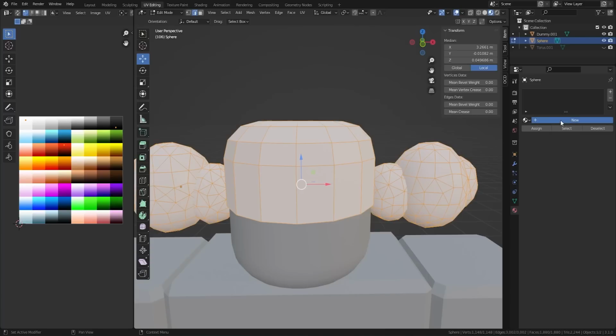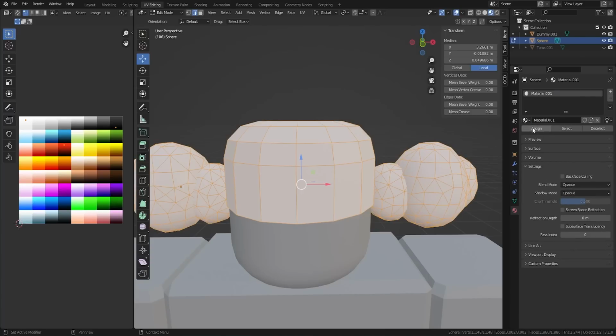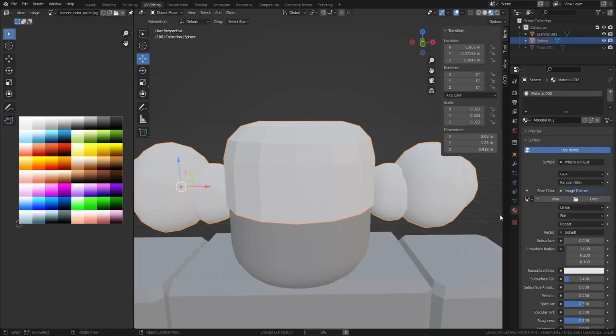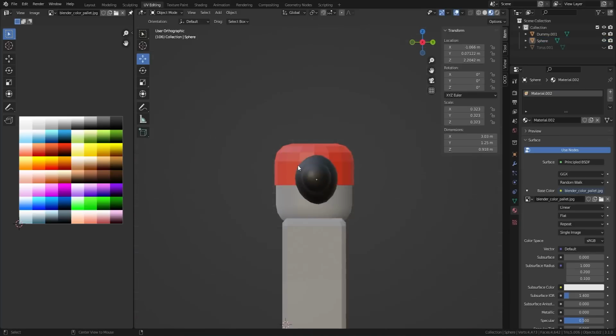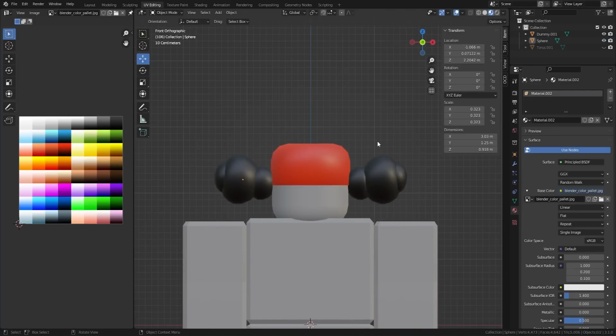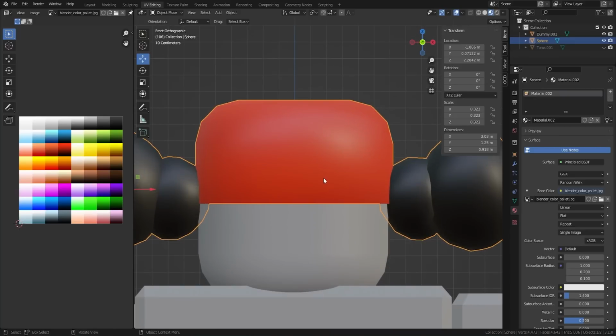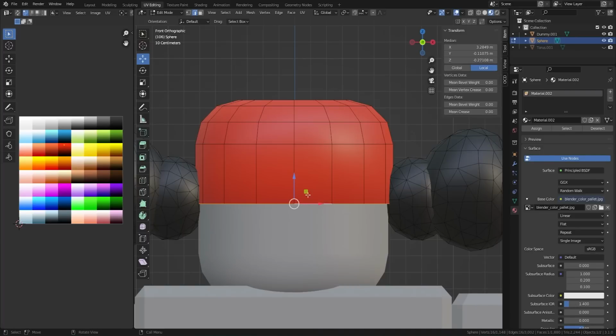We need to add in our texture, so new. Oh gosh, please don't die, Blender. Image texture right here. Grab this and Blender color palette. And there we go, guys. This needs to be shaded smooth, of course. And I don't know if I want that harsh edge on the avatar, because it might look silly. So I'm not sure exactly how I want to do that yet.